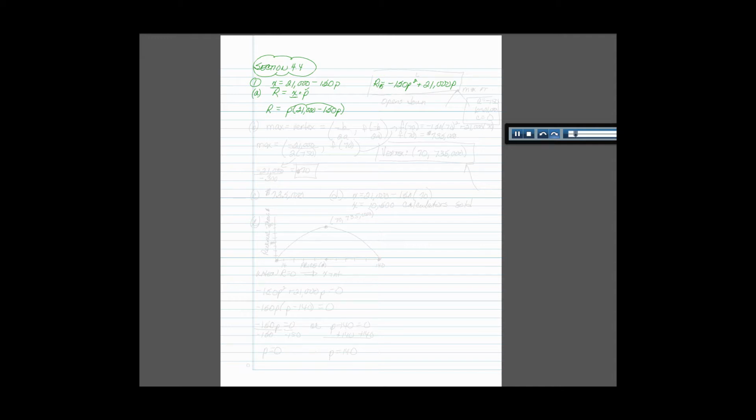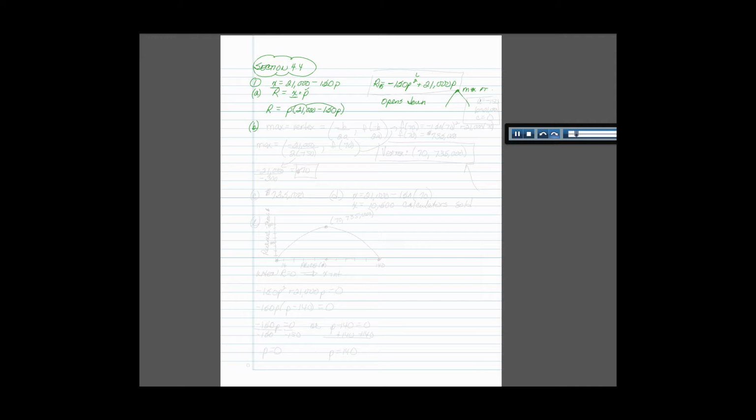Okay? Let's look at B. What unit price should be used to maximize revenue? Well, let's go back and look at this equation. This is a quadratic equation, as indicated by the square term there. We know that because our squared term has a negative coefficient, this opens downward. So it opens like this, the parabola, and this right here is our max point, and it's the vertex.